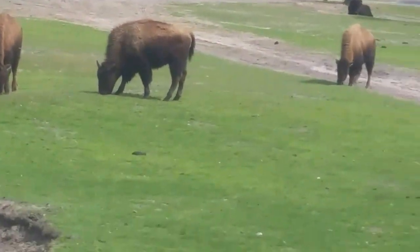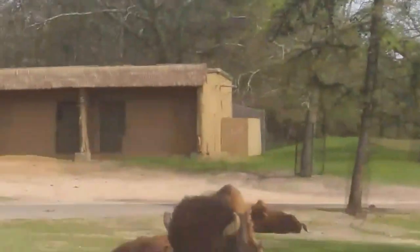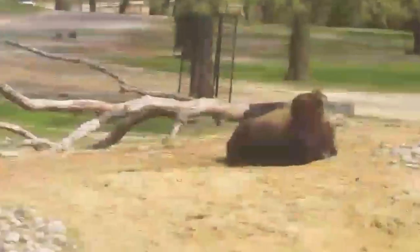In the late 1800s, early 1900s, the population of American bison fell dramatically from hundreds of millions to only a couple hundred remaining in the wild. And that's due to westward expansion and the new cattle that the American explorers were bringing with them. They just couldn't handle the diseases. Fortunately for those bison, it's about the same time that Theodore Roosevelt became president. He was very upset about the decline of the native species here in America. So he established national parks. He made a lot of laws against poaching and hunting, and now the population of American bison is thriving again.